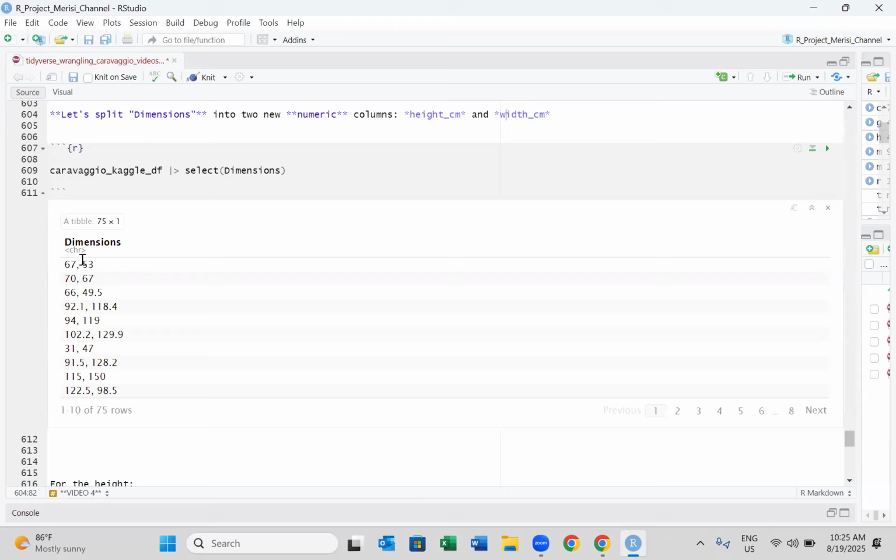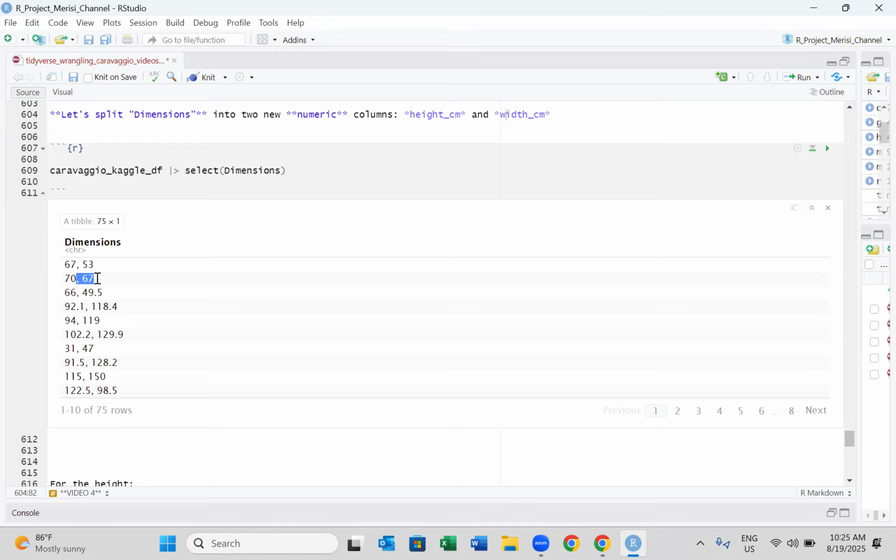If you remove what I just highlighted, what do you keep? You keep the 67, which is the height, right? If you remove the comma and everything after the comma, what do you keep? You keep the 70, which is the height, okay? So that's what we need to tell R using code, all right?